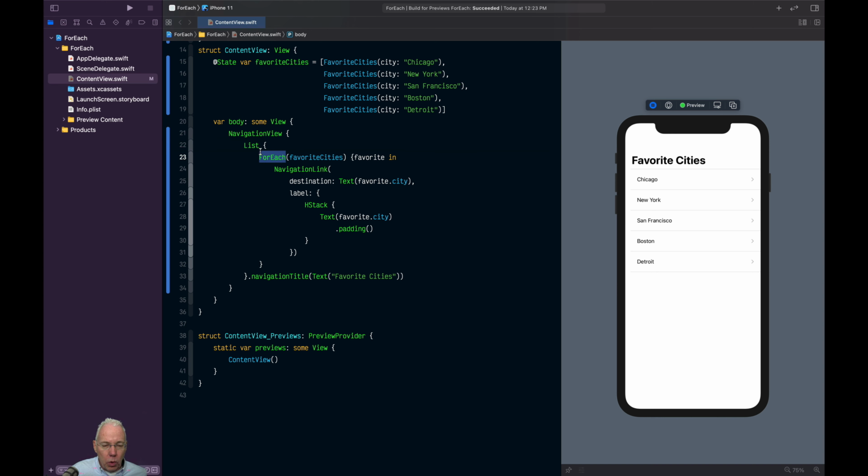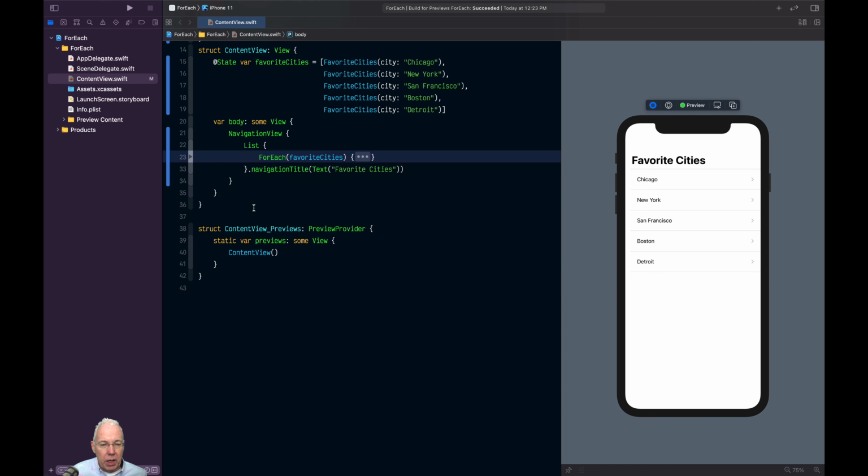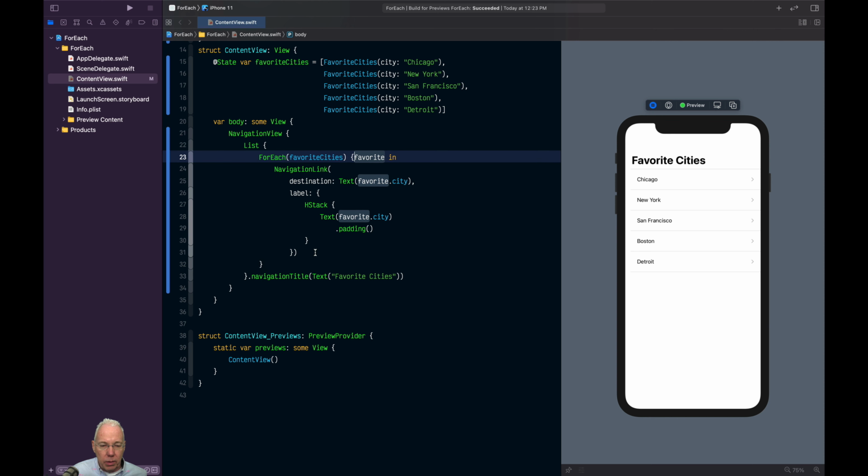And so what we're going to do is we see a ForEach here, and we want to get to that ending bracket so that we can add the modifier for deletion, which is called onDelete. We can do that by going down to here, and notice if I just move my cursor over that bracket, I see that it's the start of the bracket here and the ending bracket here for the ForEach. The other thing I could do is if I go over here to the ForEach, I can hit that elision button, and I can collapse my code down that's inside the ForEach, and I now see very clearly the opening bracket and the closing bracket.